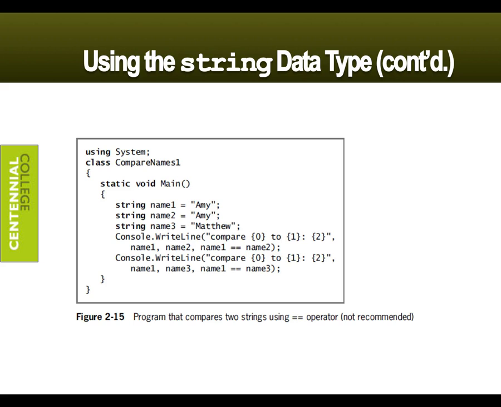Comparison operator is a Boolean operation. It gives you true or false. So that's what it's going to give us. When I say name 1 equal name 2, I'm saying, hey, tell me if the first string is equal to the second string. Give me true or false here. And the same thing goes here. Give me true or false down here.